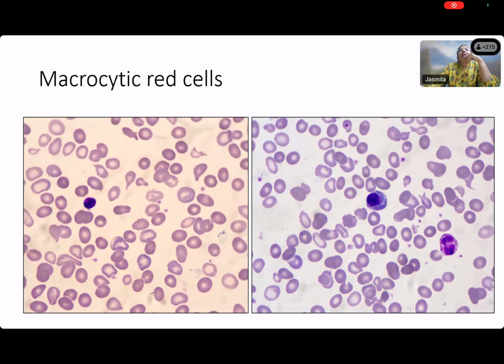So now in the next image, I'm trying to show you macrocytic red cells. And how do we understand they are macrocytic? Again, by comparing them to the size of a small mature lymphocyte. In addition to macrocytes, if you have a look at the smear here on the left, this is a small mature lymphocyte. You've got certain other cells as well here. So you've got this, which is like an oval cell, but it is larger.